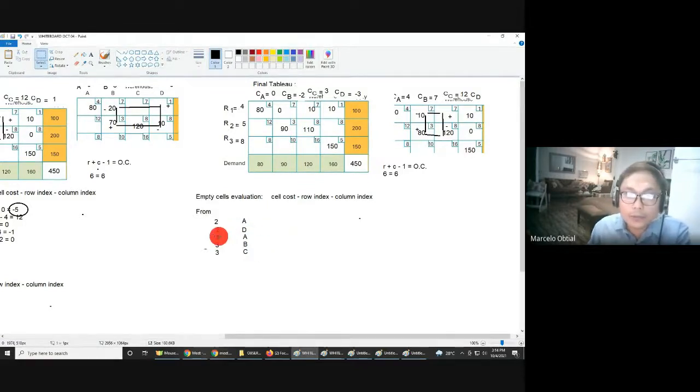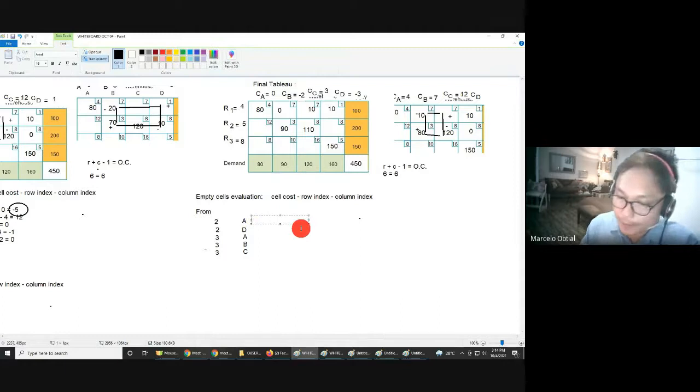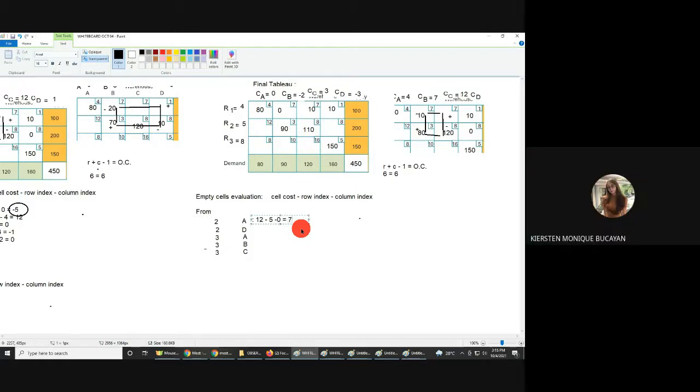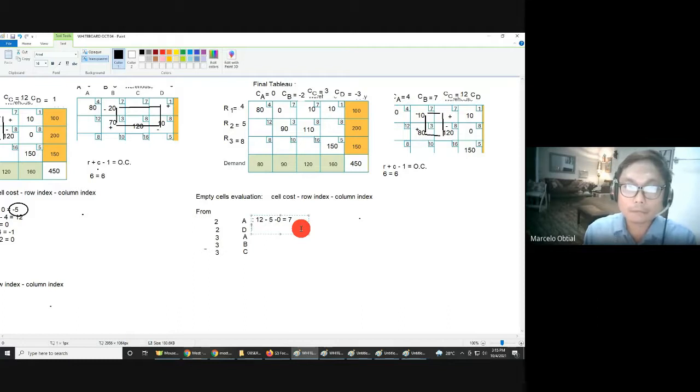Okay, so from 2A, then 2D, so yung lahat, 5. Okay, that's correct, no? Kirsten, nandiyan ka pa, Kirsten? Pakihog lang daw, Kirsten. Please. Yes po, sir. Okay, 2A, so 2A, 12 minus 5 minus 0. Answer, please. 7. 7 po, sir. Okay, next. You have 12 minus 5 minus 0 equal to 7. Pareho na, no? Pag mali ako. Oh, doble. Sorry, it's my mistake.